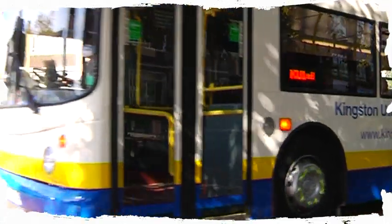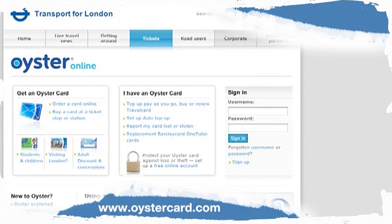It's very easy to travel around Kingston and London using public transport. In addition to the London buses, Kingston University provides a free bus service which travels between various sites. If you intend to travel around London a lot, you can get a bus pass lasting a week or a month, or get yourself an Oyster card. They cost three pounds as a deposit and you simply top them up like you would a regular mobile phone. A single fare on a bus costs two pounds, but when you use your Oyster card a single fare is only a pound. When you get on the bus, swipe it on the yellow pad on the bus.